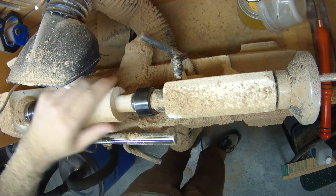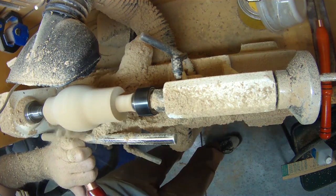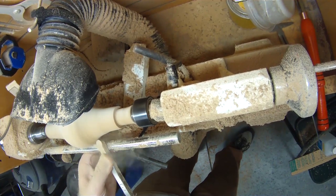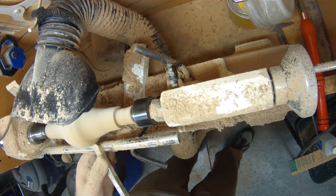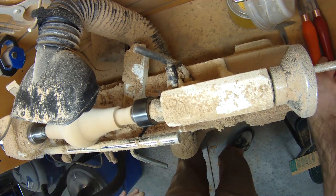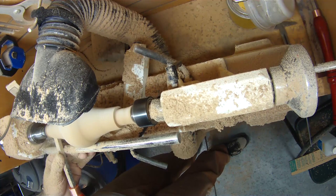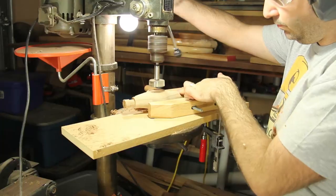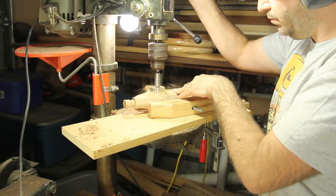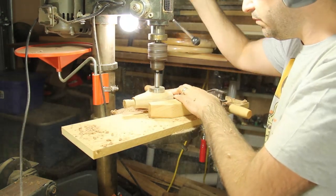And with this, I turned this down using two tools. I used the round-nosed Easy Wood Tools. And I used the flat tool to do the tenons on the end. At the drill press, I used a clamp to hold my turning in place to drill out the hole for the clock insert.